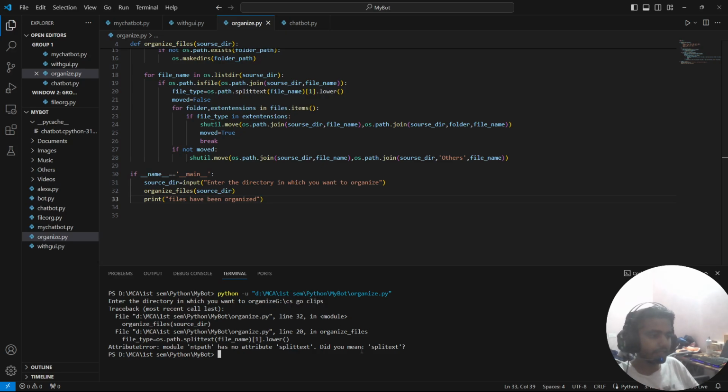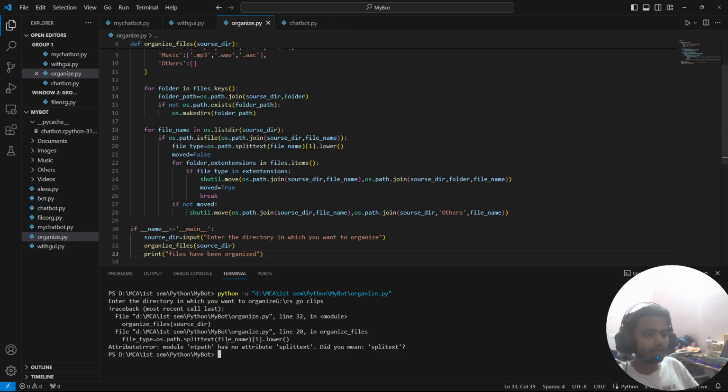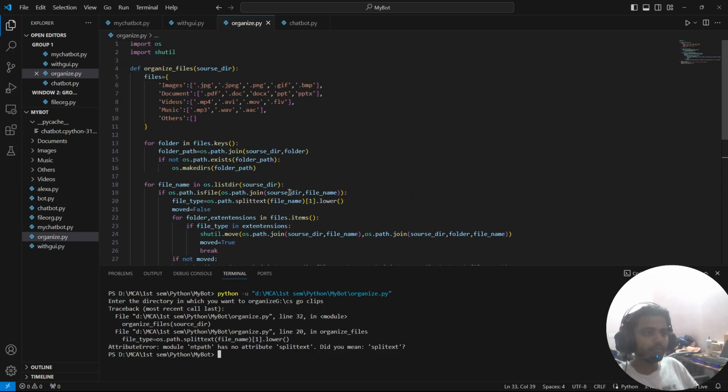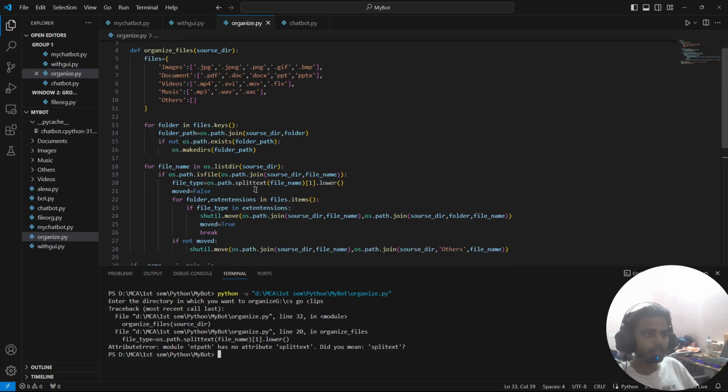Okay, so we are getting some errors. In which line? In the 20th line we have made some mistake. Let's see what this is. Okay, we have provided the method name incorrectly. Let's try and run this again.